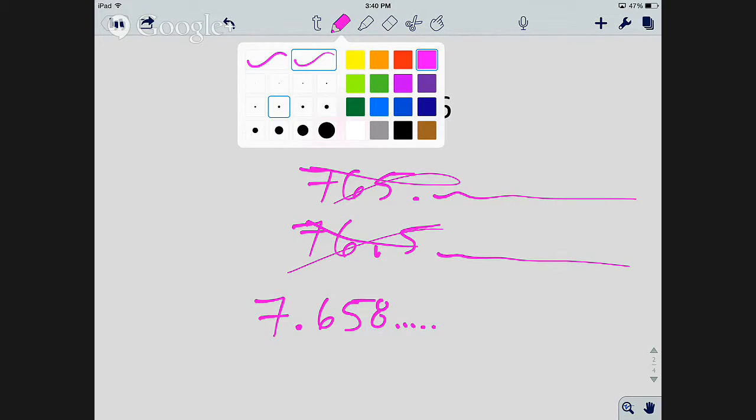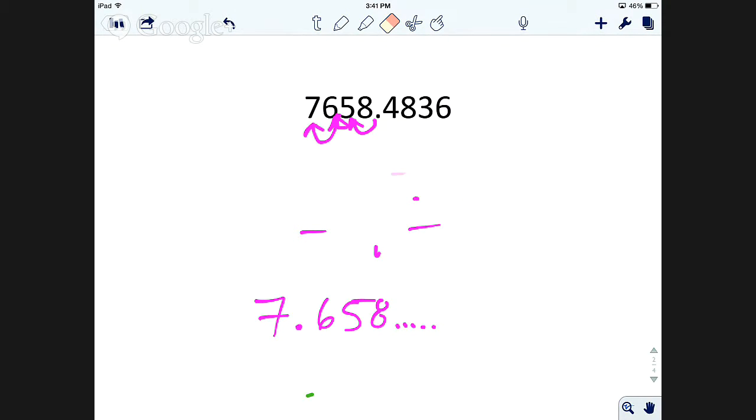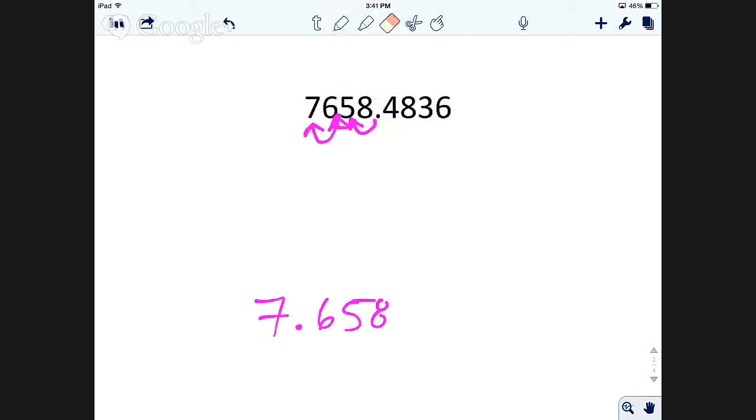Now, just to prove a point, if I went one step further, that would make it 0.7 blah, blah, and that's not between 1 and 10. So that doesn't work. Let's just get rid of that. I've got to stop there. Excellent. Now, we'll get rid of all these dots, that could be confusing. So I'm going to have times 10 to the something.